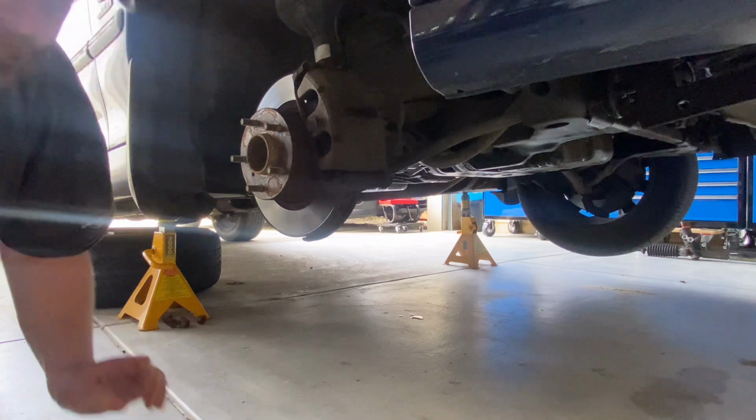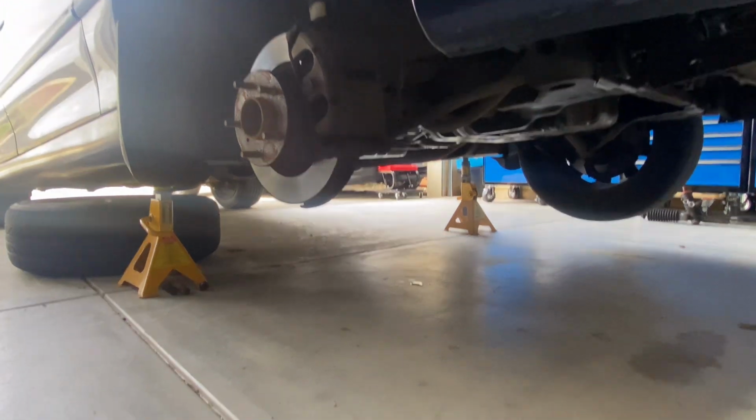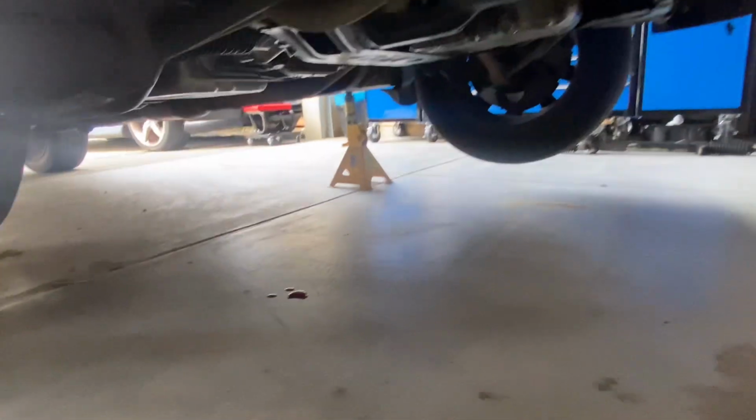Look at this. This is how bad it is. The car's been in here for 5 seconds and there's already power steering oil on the ground. You should see the driveway.